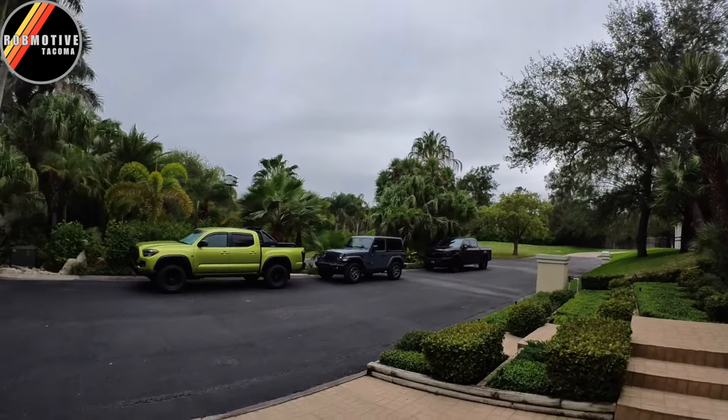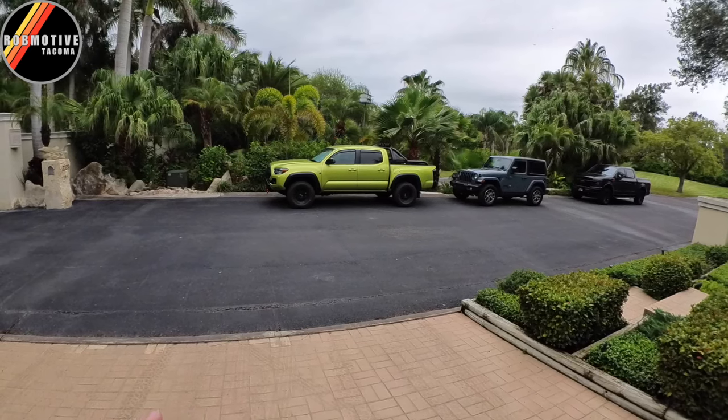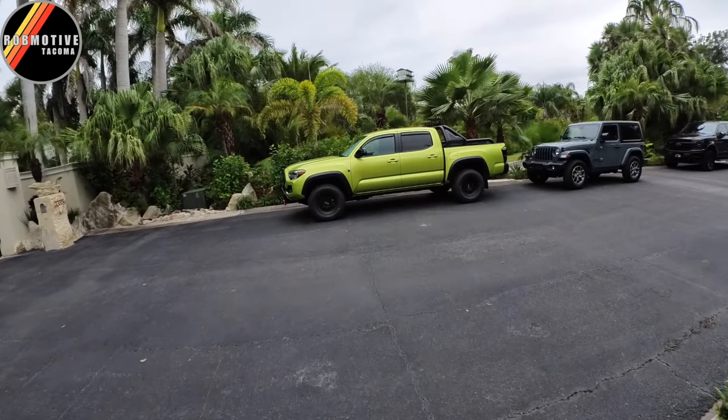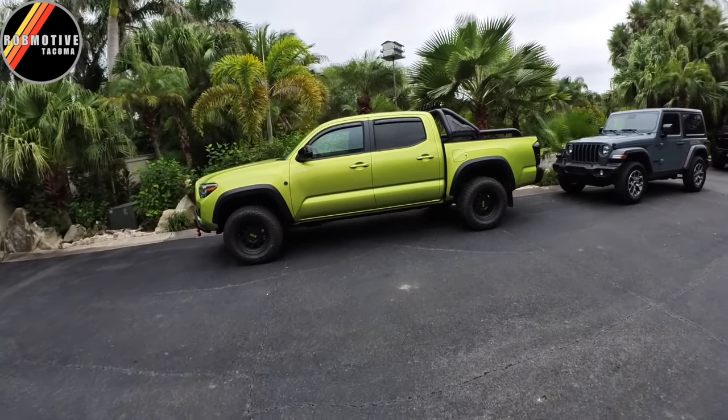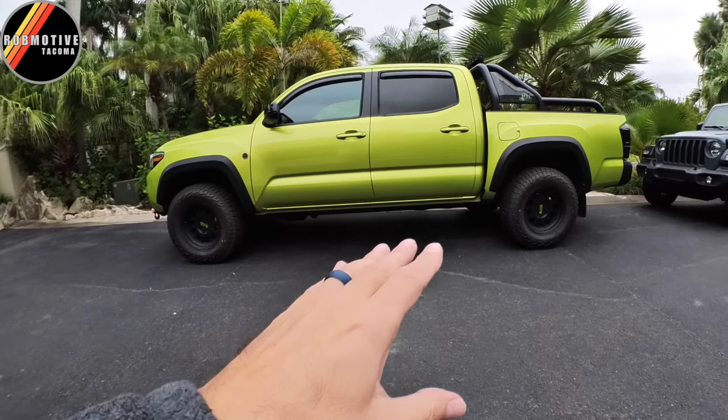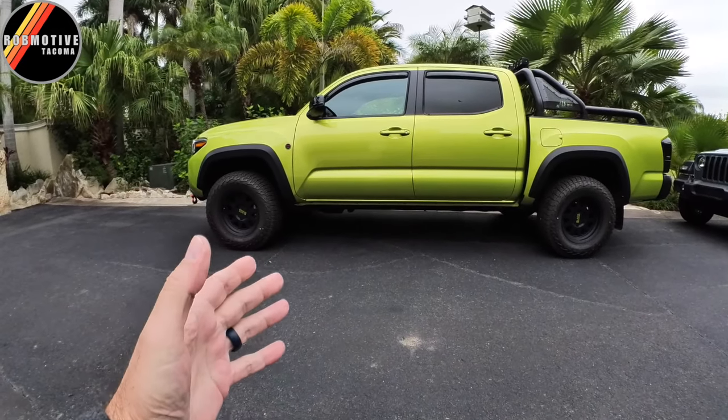This is something I go round and round about with my wife and others, because steps make it easier to get in and out of the truck. Without them, it's more difficult for those that are a little bit more vertically challenged. I've gone with nothing, and the problem is that it looks unfinished — kind of bare down there because you can see the pinch weld, the bottom part of the truck. It looks unfinished without something there.